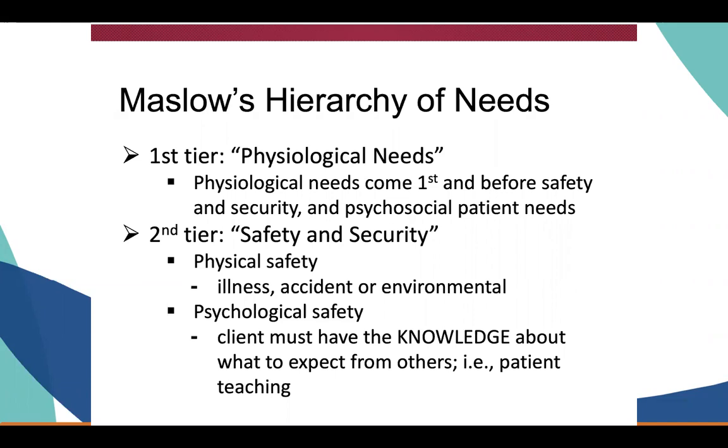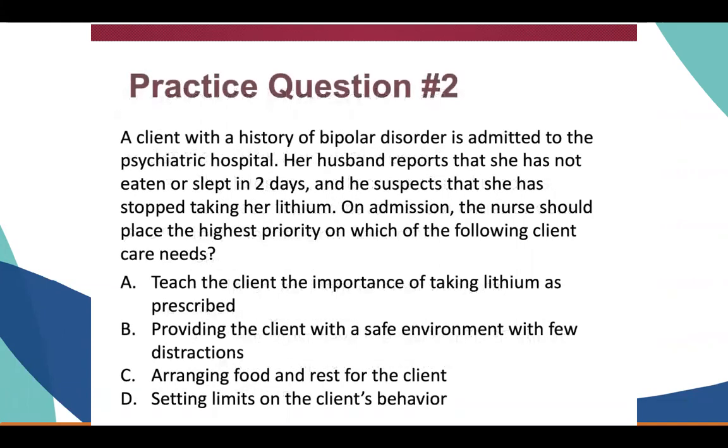You may find psychological safety needs embedded in patient teaching questions. A client with a history of bipolar disorder is admitted to the psychiatric hospital. Her husband reports that she has not eaten or slept in 2 days, and he suspects that she has stopped taking her lithium. On admission, the nurse should place the highest priority on which of the following client care needs.